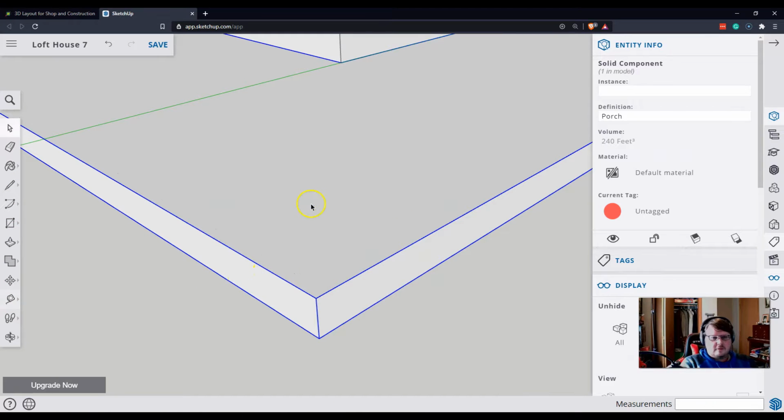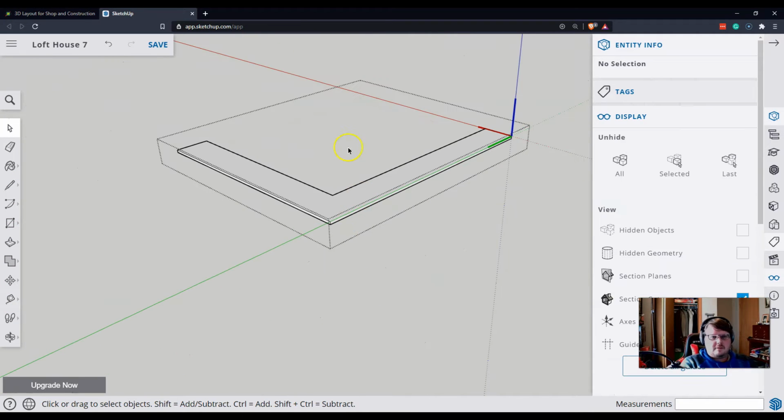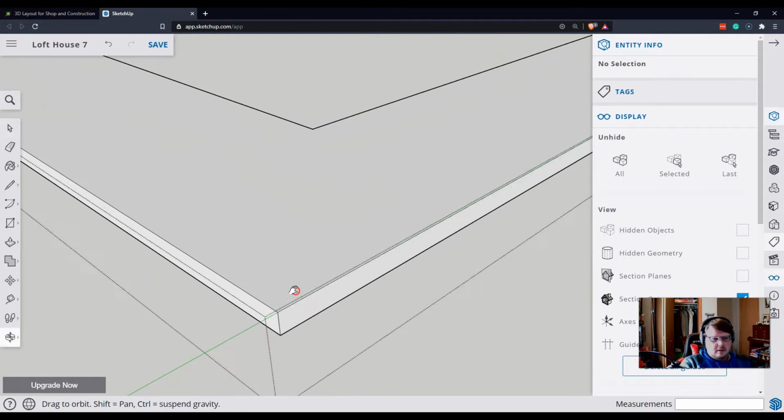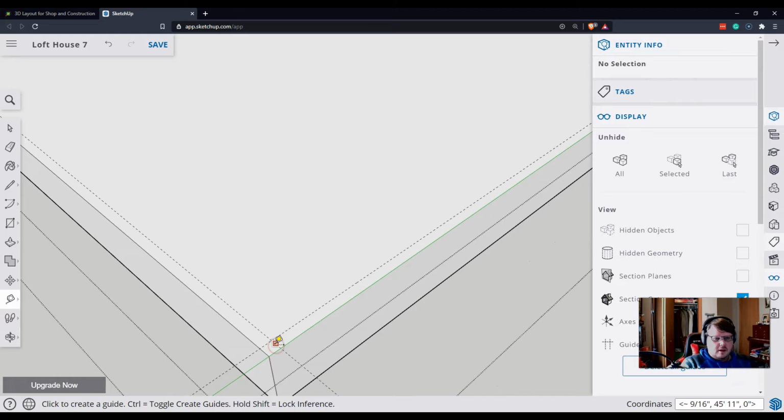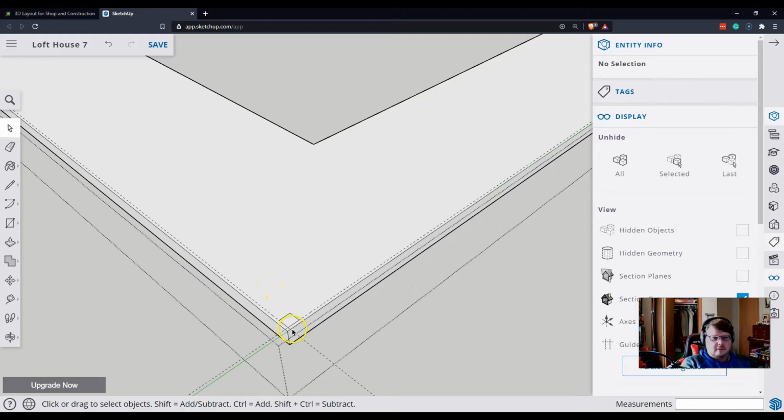Let's actually enter this, because I made this into a component. Then we'll take our tape measure and make this 1 inch, 1 inch, and then 1 inch. We're going to assume that these are like a 4x4. I'm actually just going to do 4 inches by 4 inches, because I think that's pretty reasonable.